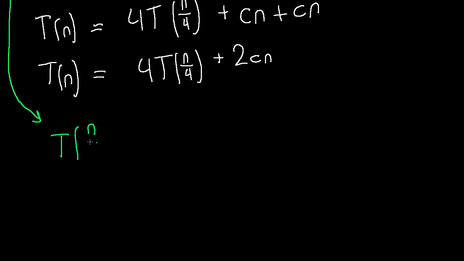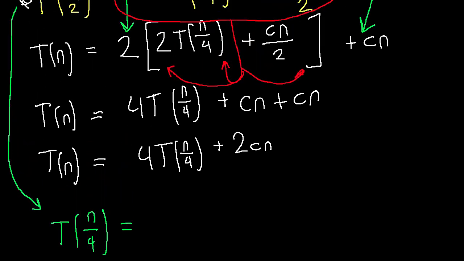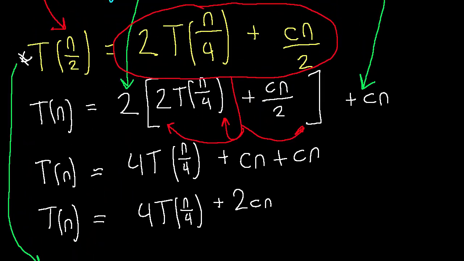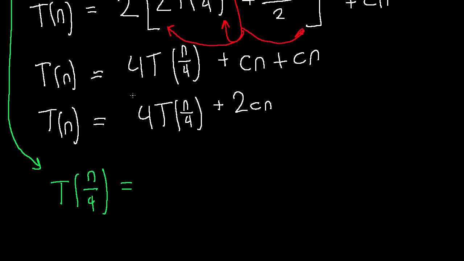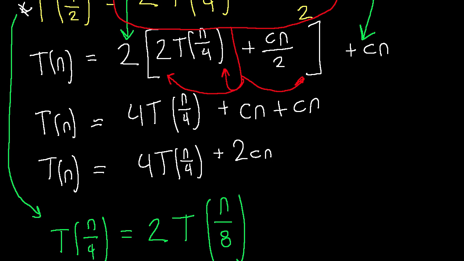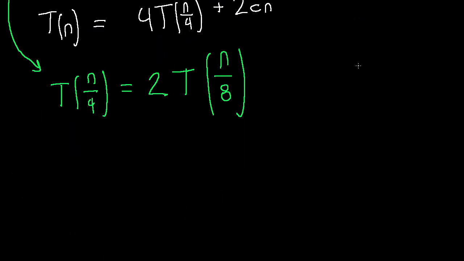So now we'll write T of n over 4. Now we can go up and look at the one we had up here. We're going to keep that 2 in front. That 2 is not harming anybody, it's going to stay there. But now we're going to have T of n over 8, right? Because we're dividing that denominator of 4, we're essentially multiplying it by the 2, because it's also going to be a denominator, and they come out to 8. And we're also going to put another one in here with the c n over 2. So we can put that plus c n over, now it's going to be over 4.